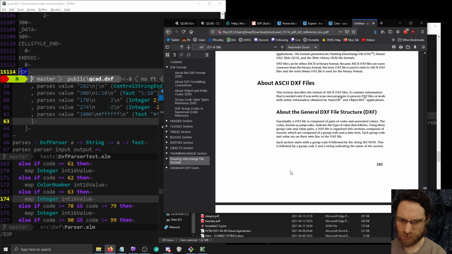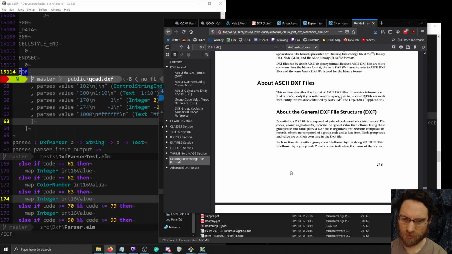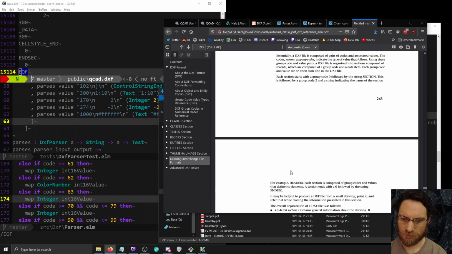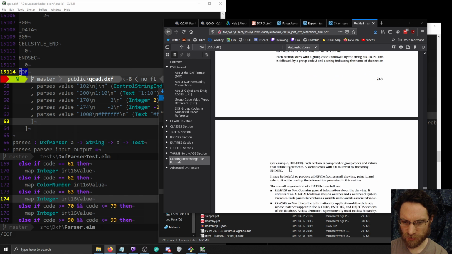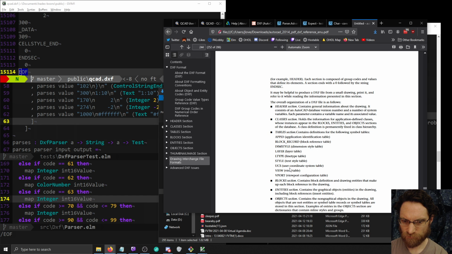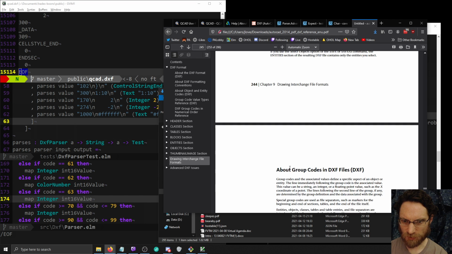File formats. Oh, ASCII versus binary. Okay. The group 0 followed by a group 2, name of the section. Header, classes, tables, blocks, entities, objects, thumbnail image.